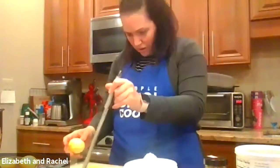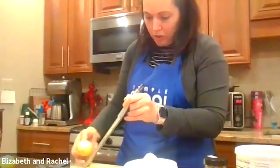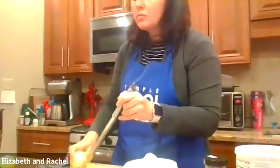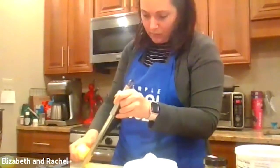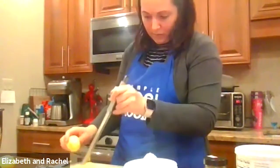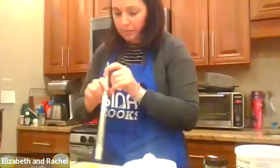So this does not look like it, it estimated 1 lemon would be 1 tablespoon of zest, but I think these are just small lemons, so I'm gonna do at least 2 here. Yeah, so we got about a tablespoon of lemon peel here.